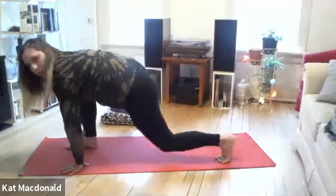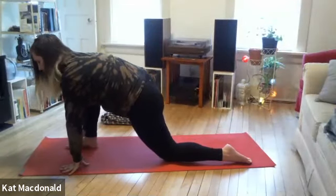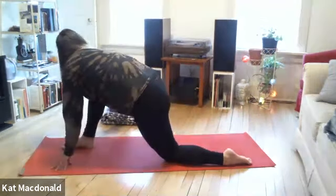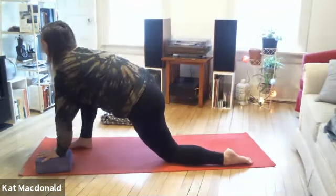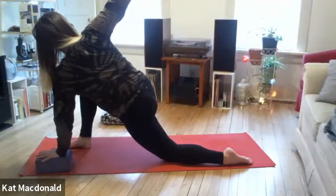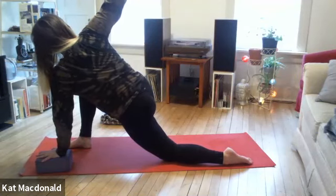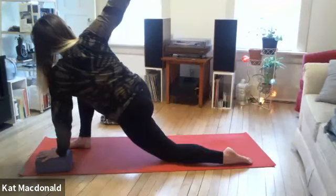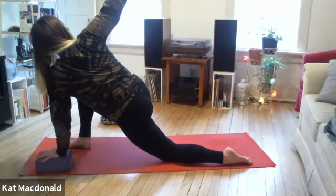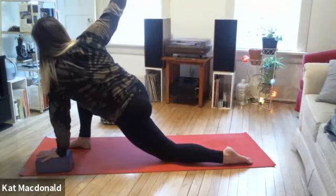And then your choice here, if you'd like to drop the knee or keep it up, lowering the knee will create a little bit less intensity for some. And planting left fingertips or hand to the mat or block or whatever you got at your house. And then we'll twist, right arm reaches. And breathe. Breathe into the space between your shoulder blades. And then take a breath in, and then big breath out.